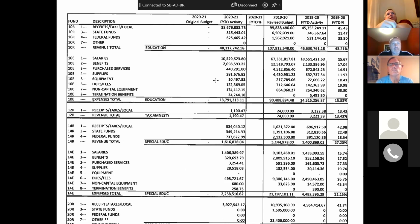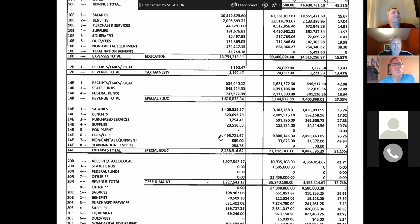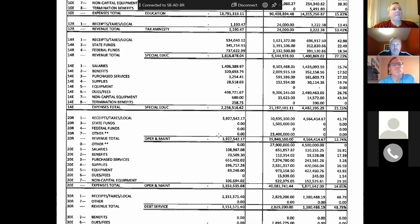So that's the ed fund. If you go just down to 14R, that is also a subcategory of our ed fund, which is our special ed. And you can see a lot more federal money coming in, and we'll tell that story a little bit more when we go over the budget later on. But you can see it's nearly double, and I know Tara's been working very hard with instructional services, trying to accelerate the receipt of those funds and maximize the amount of those funds, and she's been doing a great job working with the staff and instructional services to get that going, and it's really showing up here in some early receipts.